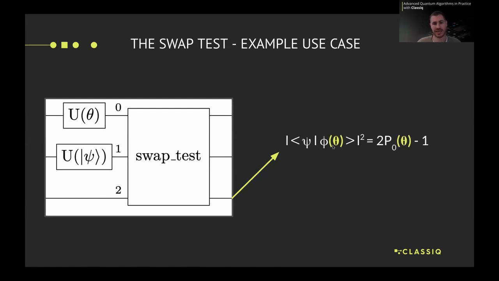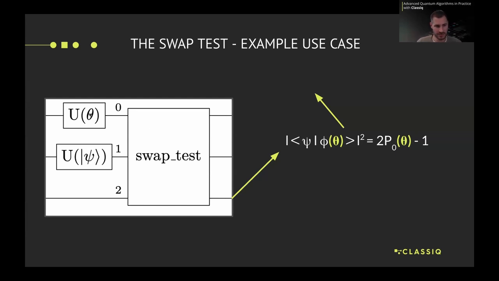And from this, we can calculate the overlap, the fidelity, but it depends on the variables that we have in this unitary. So the result that we receive is a function of the variables, a function of, let's say, theta. Theta can be one variable or a vector of classical variables. Let's say these are angles of rotations or further unknowns that we are trying to optimize. Now we take this result and we're trying to maximize it. So the goal here is to create this unitary with parameters that will be as similar as possible to the unitary that prepares the state psi.